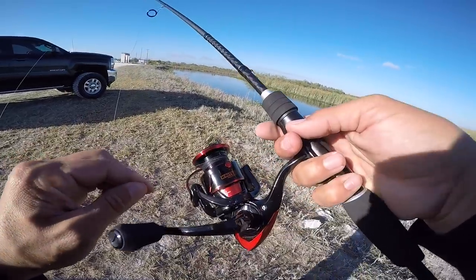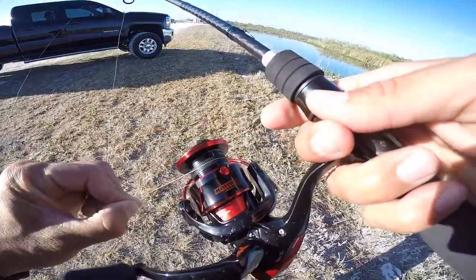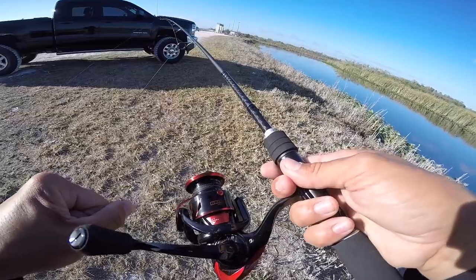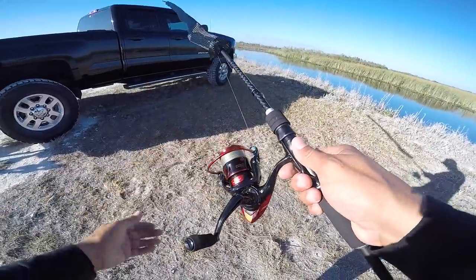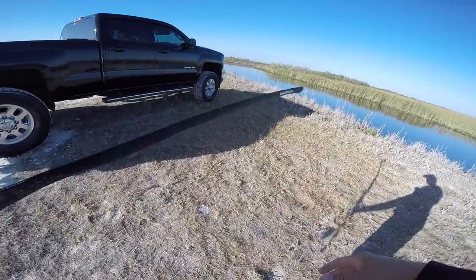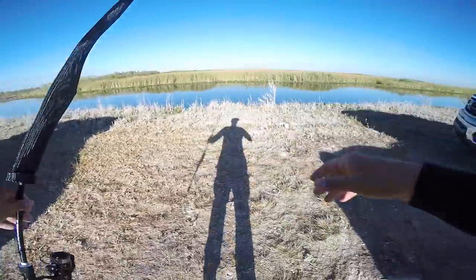Now the cool thing about these new Sharky 3s is that they are braid ready. So you don't gotta worry about backing up your spool with mono. It'll cinch right onto that braid ready spool and you're off to the races. So that right there, like I said, guys, is the new KastKing Sharky 3 with the Perigee rod, and then I got it protected by the KastKing rod sleeve. Let's go fish. Come on, let's go fish.